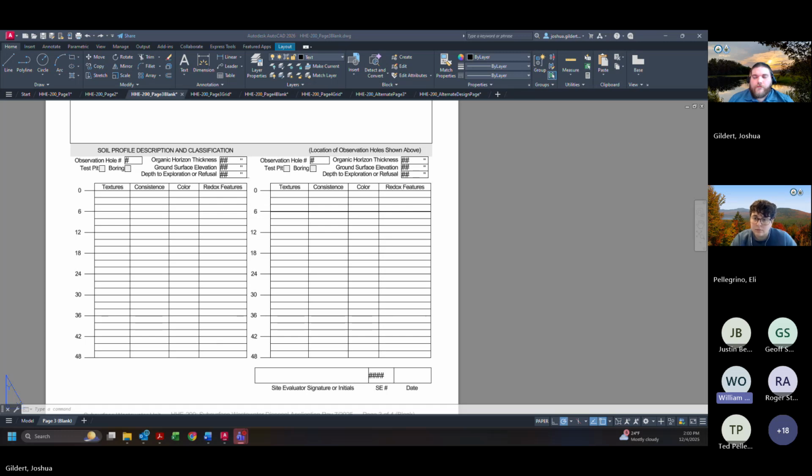I don't think it needs to be as complicated as a table with fillable cells, but just an area where we can enter consistency, color, and redox at whatever size is appropriate to make the form readable. I think if we undo the table, it'll be easier for you as the people building the forms and also for the end user.